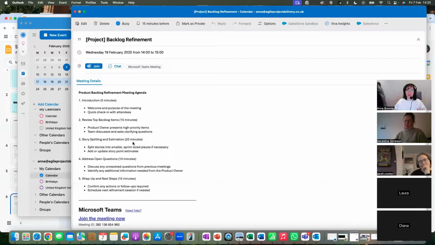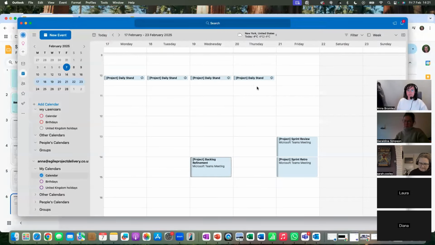So the backlog refinement session is really important for looking at not just what's in the next sprint, but what's in the next horizon or increment, as they call it. So over about a 3 month period. So that's a really important meeting to stop you from finding out too late information that you need to know up front, and that the product manager, if knowing those things, can actually go away and find out before they ever come into the sprint, because what you don't want to happen is things that are very undefined coming into the sprint. So that's the second week on a Wednesday. These are ideal timings that I've given you here, but obviously all of these can flex depending on diaries and all things like that.